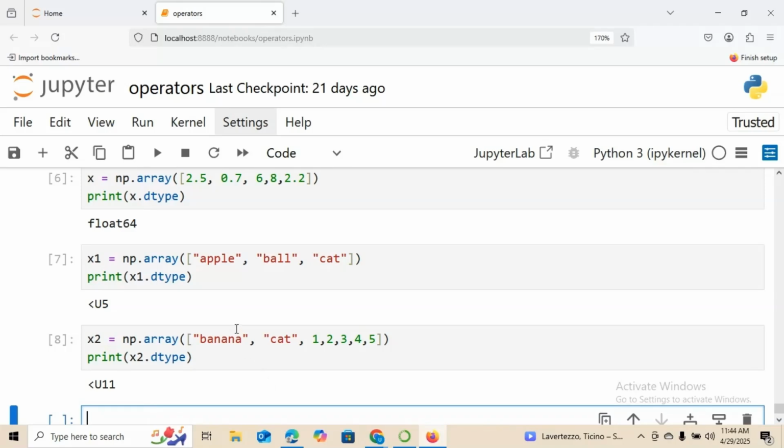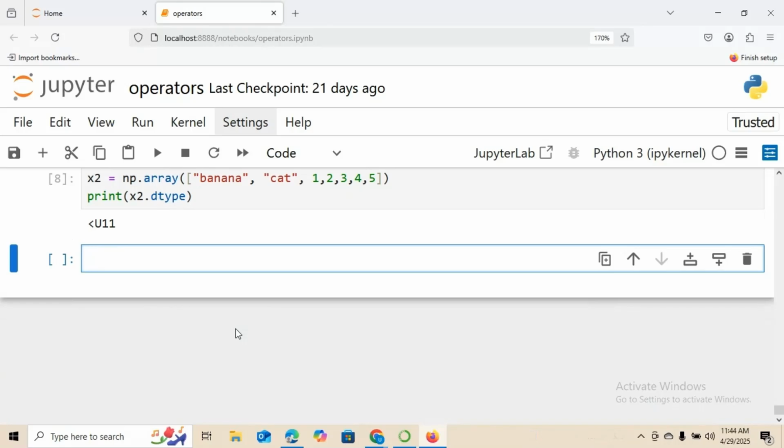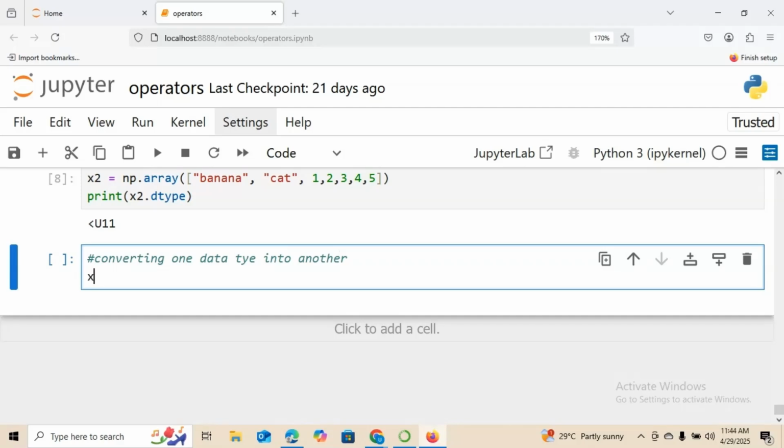Now what we are going to do here is convert one data type into another. Hashtag converting one data type into another. So now x equals np.array.